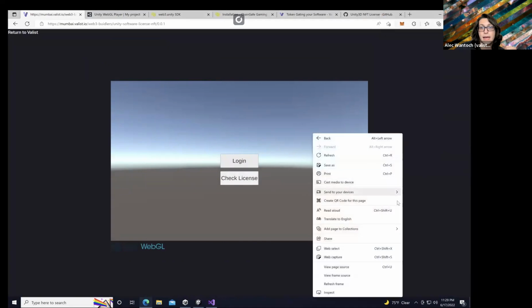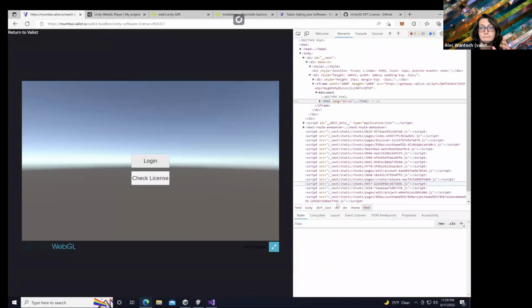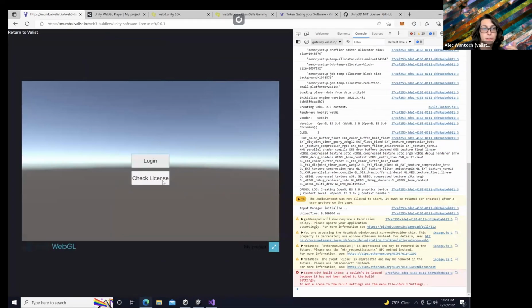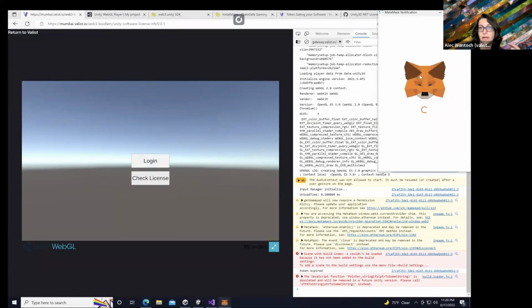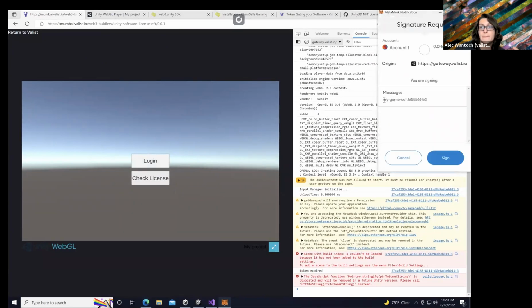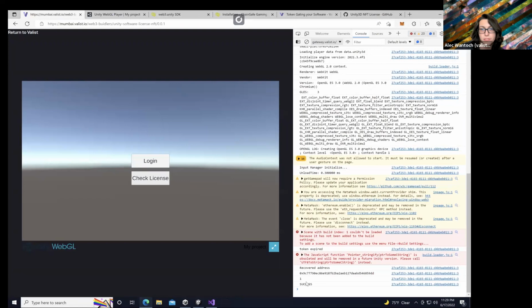And then I have in the console, I have it logging whether or not I have the balance. So I hit check license here. And what it will do is it will check whether or not I have the license by asking for a signature. And then this is a timestamp here. So it basically will cache it for 12 hours. I actually have it looping over and over again for the sake of time. But basically, there we go. Now we see we have a balance of 1, and then we have success.